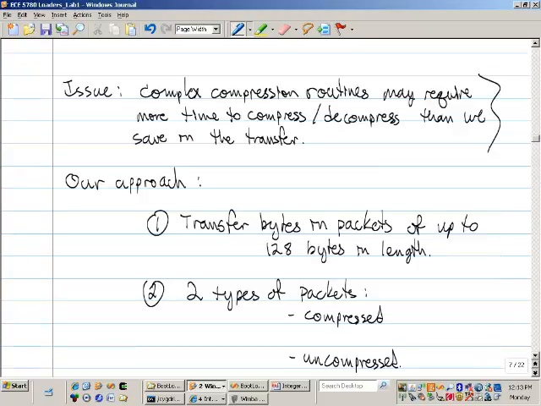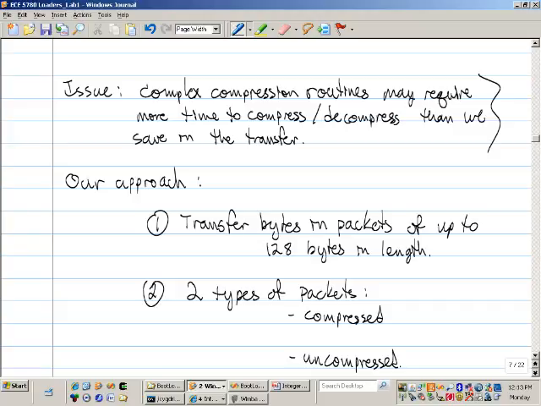So, there's an issue here. Whenever you implement compression, in order to save yourself some time, you can implement really complex compression algorithms, and what you end up with as a consequence is that the compression algorithm takes longer to run than the transfer time. So what we have to do is balance how much complexity we put into our compressor and decompressor so that we can actually save time during the compress, transfer, decompress cycle as compared to just sending the raw data.